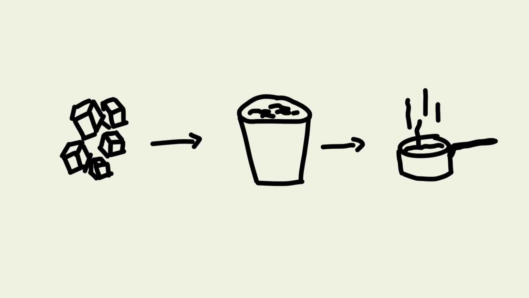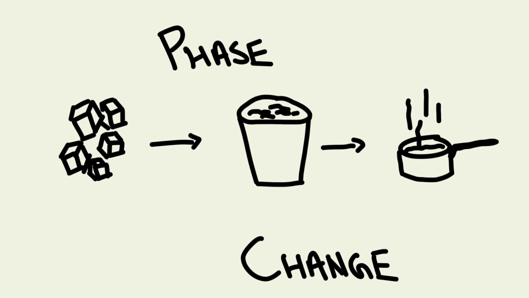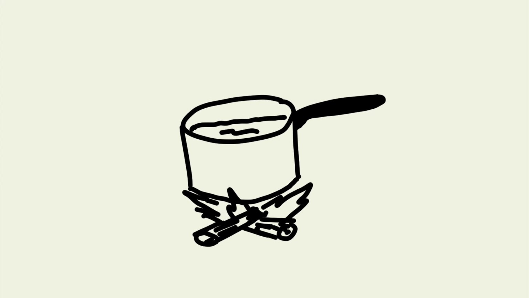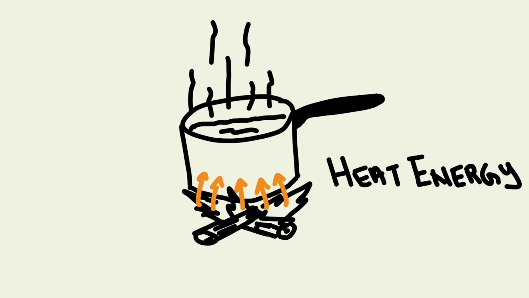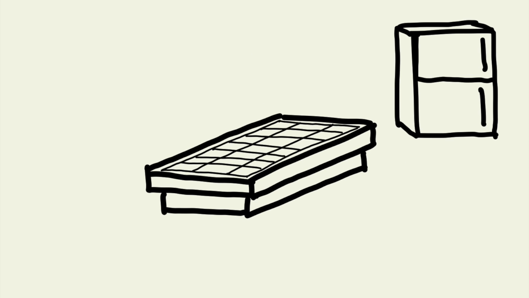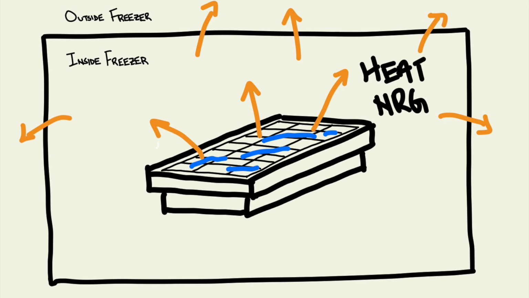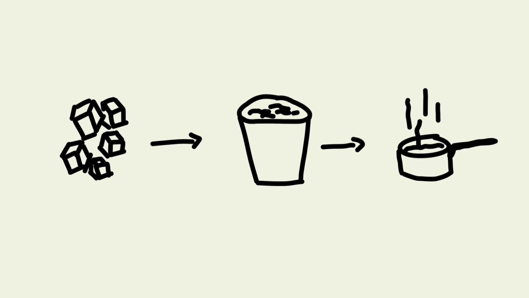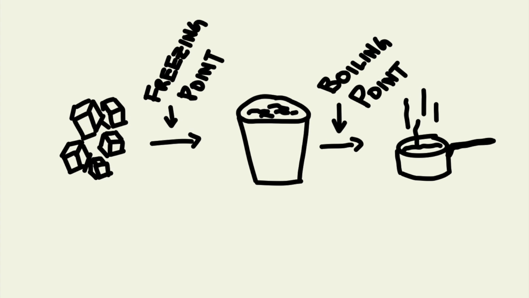These changes in the state of matter the water is in are called phase changes. Phase changes are when water changes from one state to another and occurs when there is sufficient energy change in the system. When water is melting or boiling, heat is applied to the system. This is what is called an endothermic process. And when water freezes or condenses, heat is removed. This is an exothermic process. These changes in the state of water occur at specific points called the boiling point and freezing point.